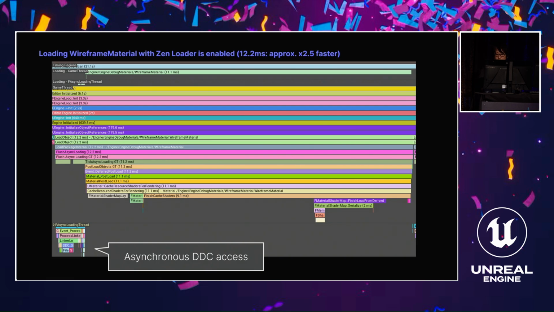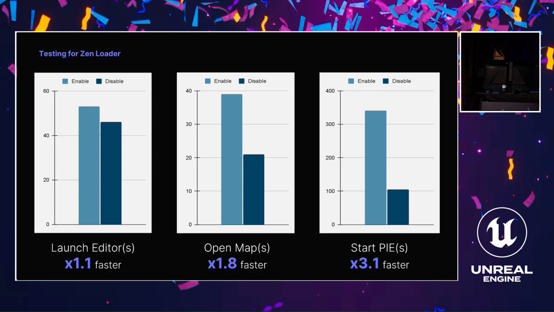Now, let's compare the situation on the sample project based on these results. Okay, so this graph compares the launch editor time, open map time, and start PIE time, tested with the City Sample. In the left graph, launch editor time was improved a bit, but since launch editor time takes place before the async loader is launched, the effect could be better.